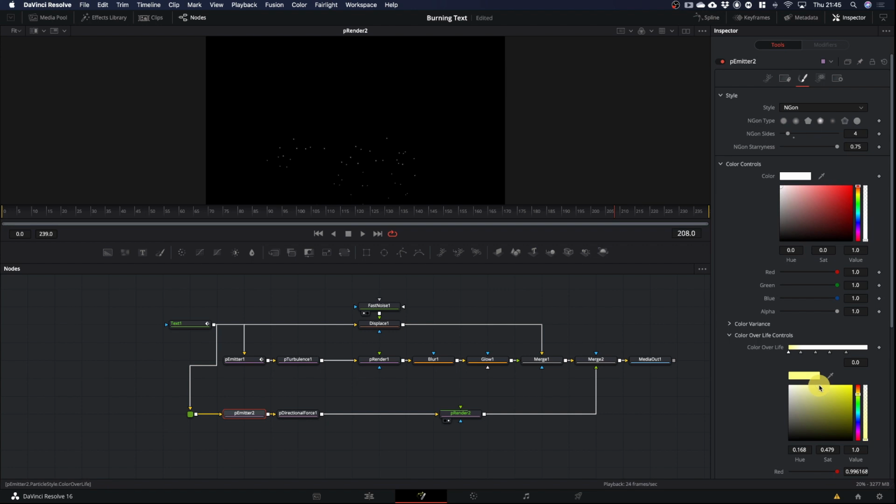And use pretty much the same colour range as the fire. So yellow through to red, and again ending with black.